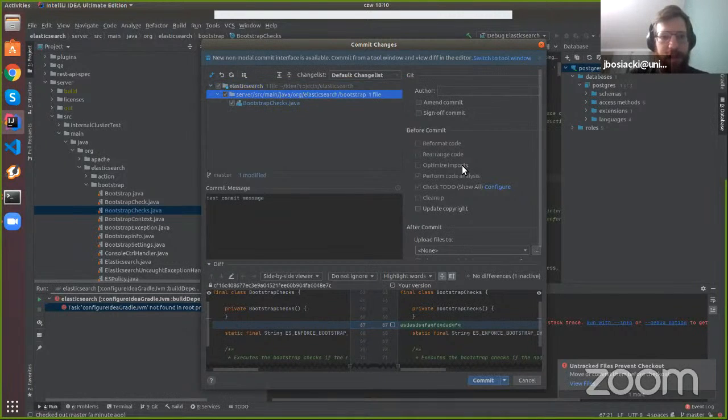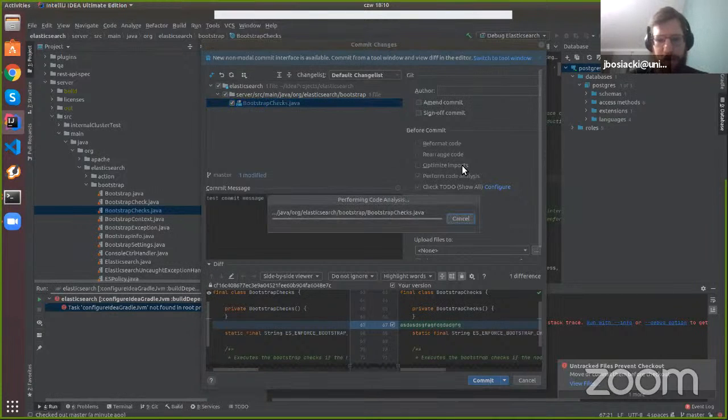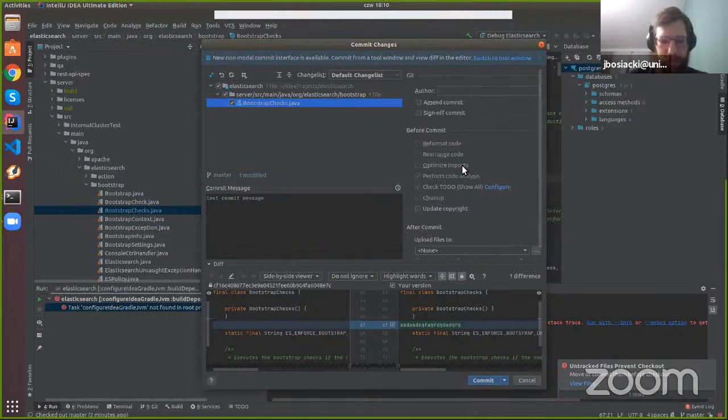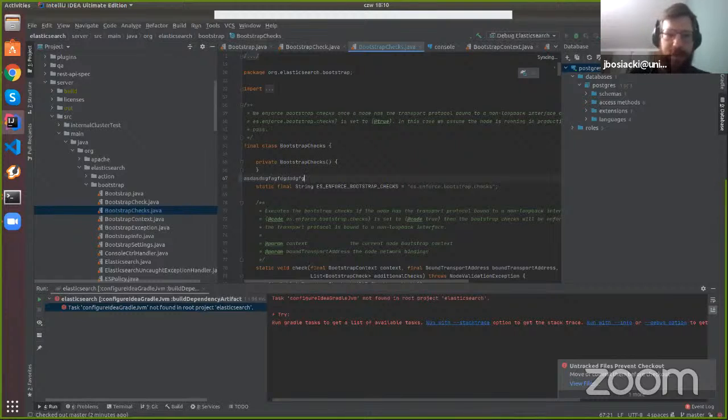I can also tick and untick files I want to commit. And when I hold the left alt button, I will have the commit option just by pressing I. I perform some code analysis. Yeah, because the part of code I wanted to commit is not the best. I can just in here cancel the whole thing. So let's exit that with escape.